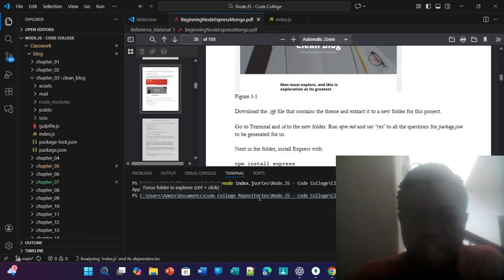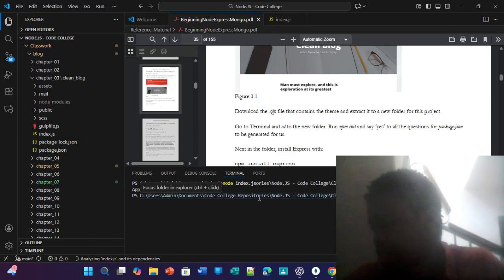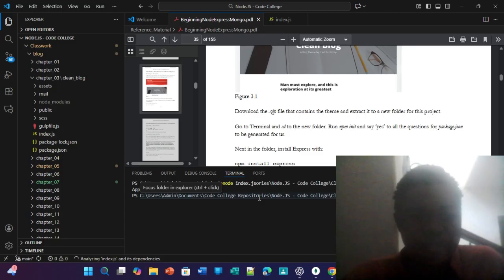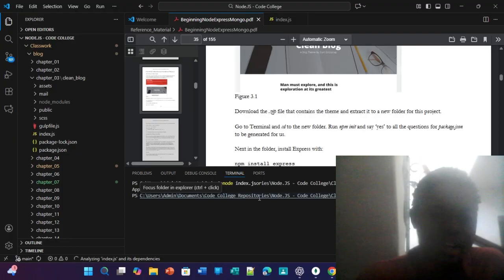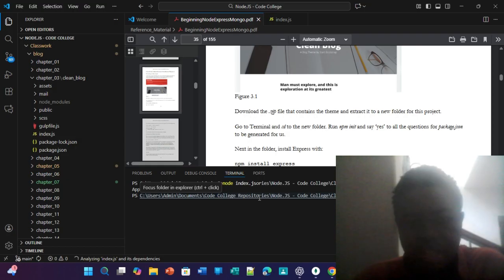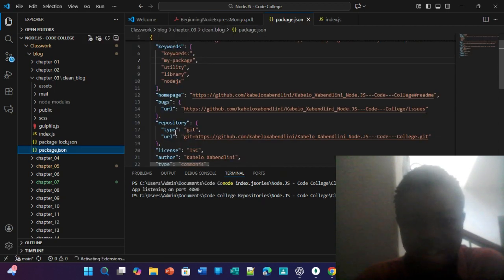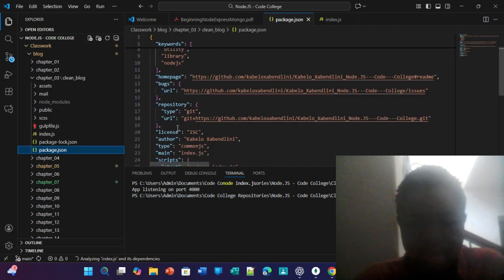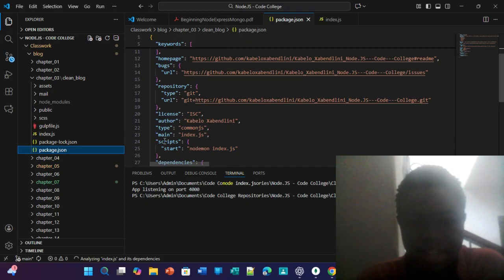What npm init does is it pretty much initializes our dependencies. It goes over the dependencies and gives us scripts, keywords, homepage, bugs, URL, repository, license, author, type, main, scripts, dependencies, express, and so on and so forth.